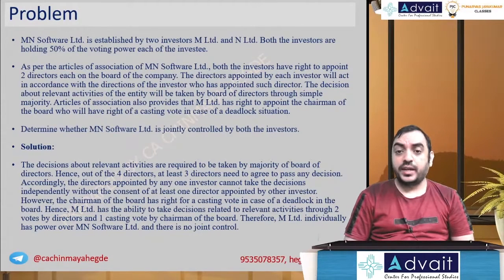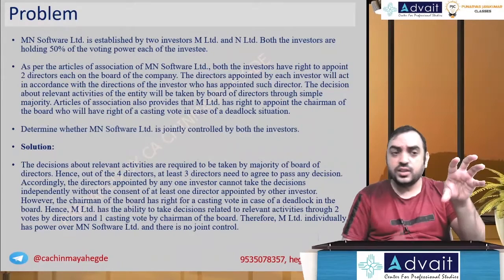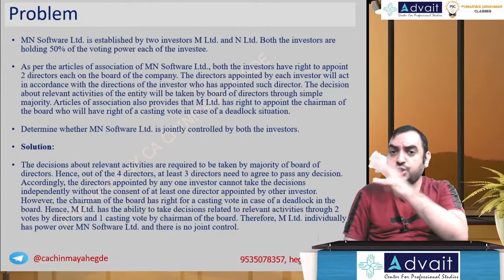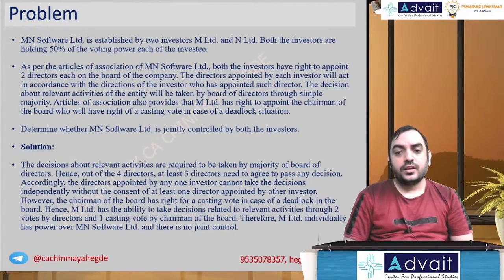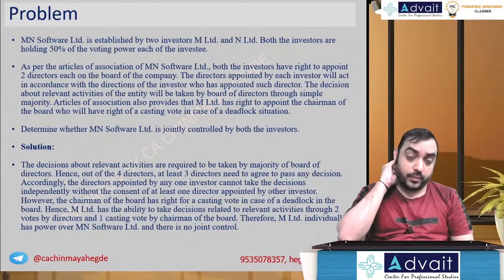Directors appointed by each investor will act in accordance with the directions of the investor who has appointed such director. So I have appointed two, they will listen to me. You have appointed two, and they will listen to you. The decision about relevant activities of the entity will be taken by the board of directors through a simple majority.